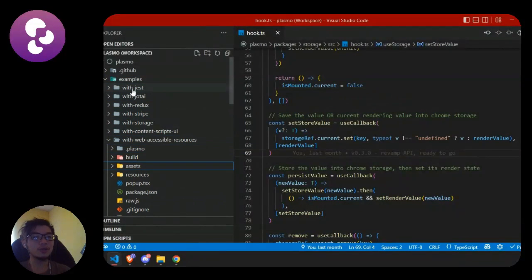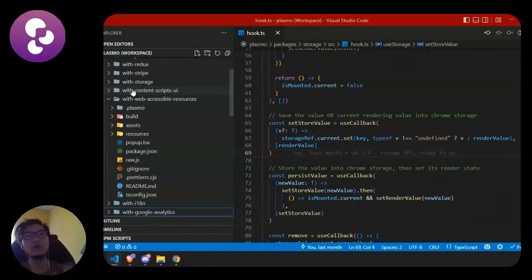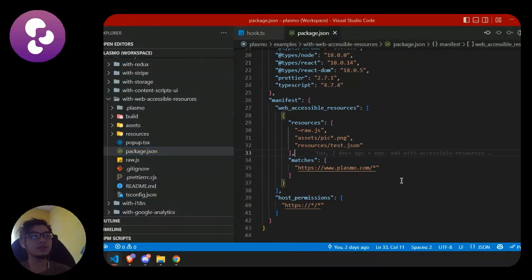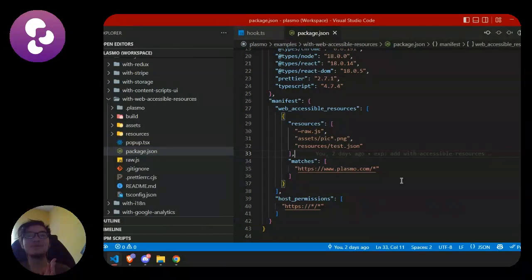Previously, adding a new web accessible resource wasn't possible, because the path for the internal bundling of Plasmo and the path outside were not very compatible.